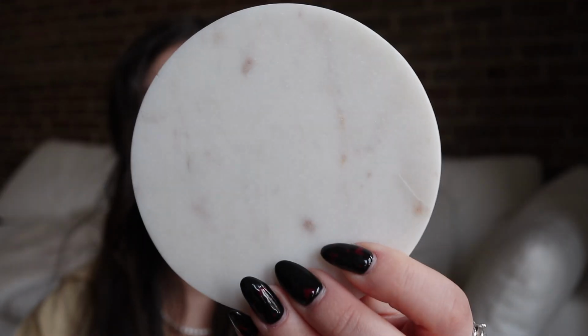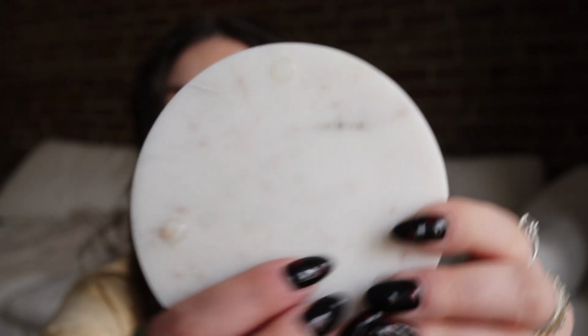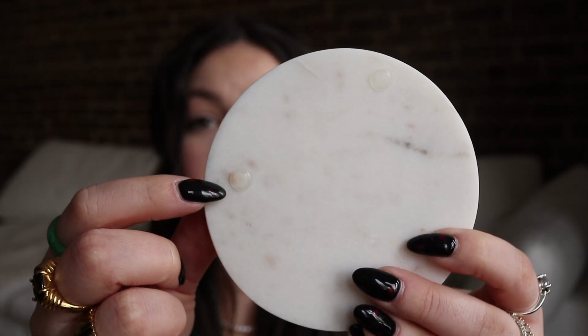Okay, so first and foremost, I've ordered so many cute things off H&M Home recently. So the first thing that I purchased are these really cute, super simple little marble coasters. I've been looking for the perfect ones for a while. These are what they look like. I just think they're the perfect touch of marble. There's little feet on the bottom so that you're not scratching the surface that you put these on, just these little gel feet.